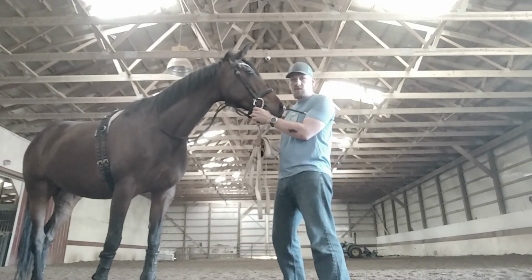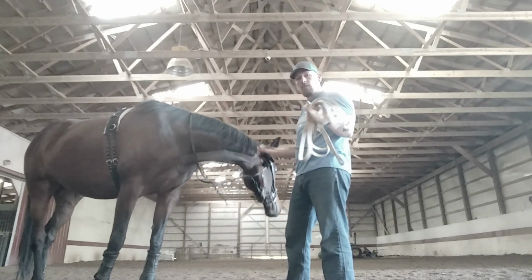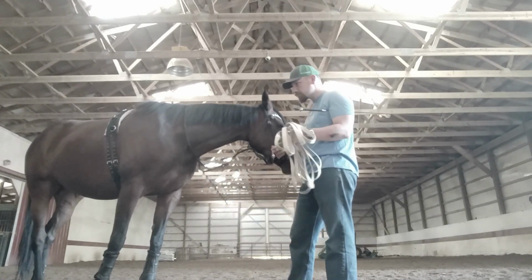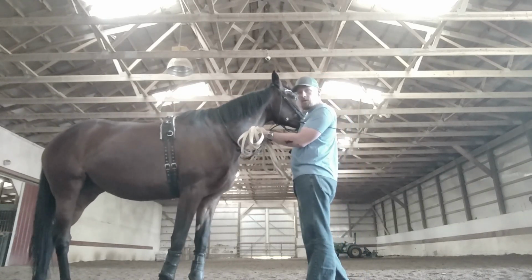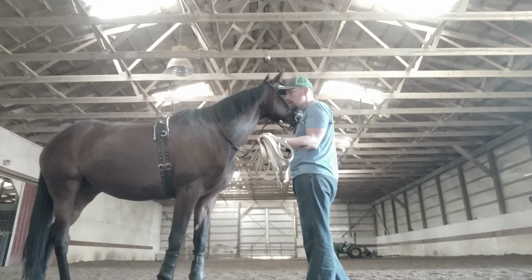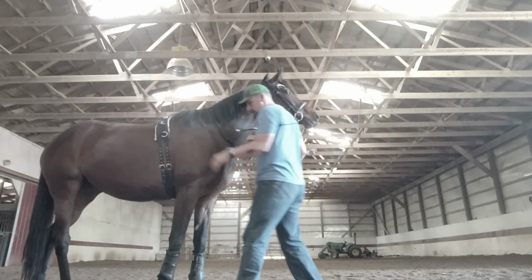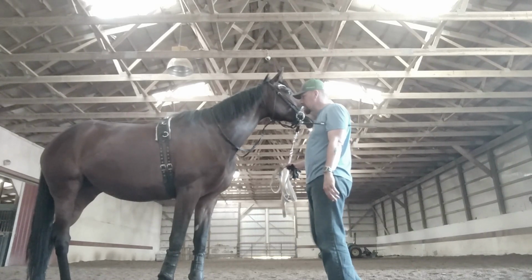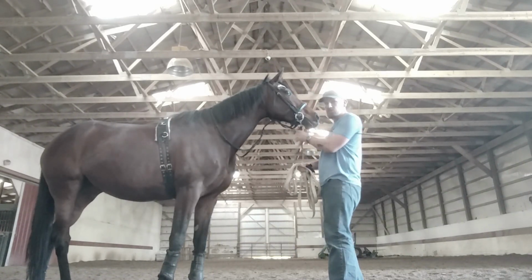That way if she switches directions on me or I want her to switch directions, I'm not as worried about having the lunge line running through the wrong side of the head. That's one thing I always make sure I have. Again, you'll also see she has a surcingle on, just a simple basic fabric surcingle with a cloth lining here to help support her a little bit. She's in boots. My reins are tucked up through the throat latch, and we're going to just start first.